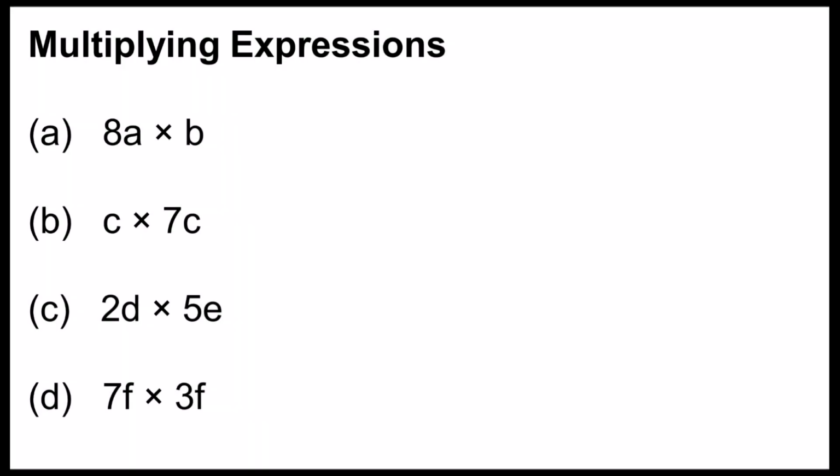In this video, we're going to have a look at multiplying algebraic expressions. In order to do this, there's a few things we need to be aware of. Firstly, we don't like multiply signs. This is because they can get confused with the letter X. Instead, we simply group our numbers and letters all together to represent that they're being multiplied.